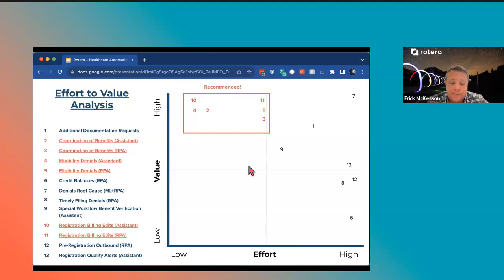I will say there are sometimes some things that are low or medium value, but extremely low effort that also might just make sense to do. And going back to some of the stupid things that we've talked about already, I think a lot of those might fit there where it's, hey, we could do this in a week. It may not have a $500,000 impact to the organization, but it solves a pain point qualitatively that makes sense. So, maybe we actually should.